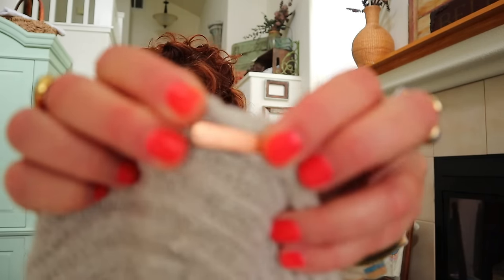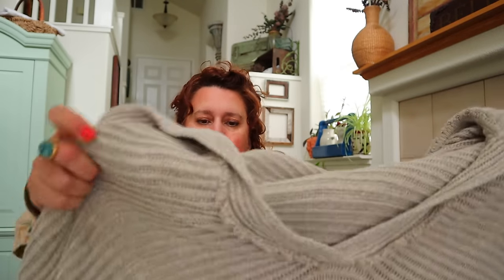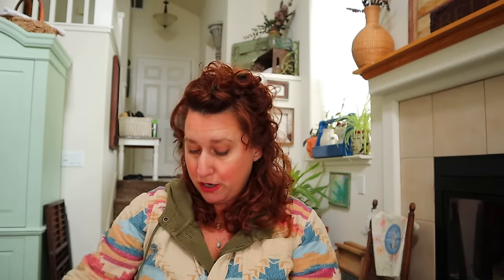I found this amazing Free People sweater in the very last rotation. I wasn't even going to stay - I was tired - but I'm so glad I stayed. It says Free People on this little bar, but the bar is falling off. Tip: I use my hot glue gun and just put a little dab to pin it right back on. This is a super oversized, large, beigey oatmeal oversized bohemian sweater. Free People sweaters do great for me. It's a large, cotton - fantastic. Little distressed, oversized boho, very Free People-esque.